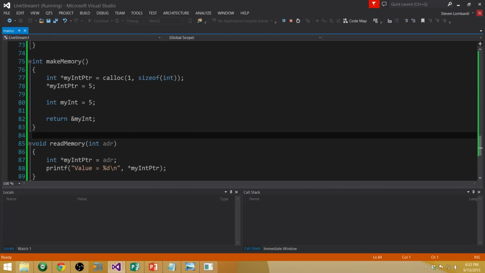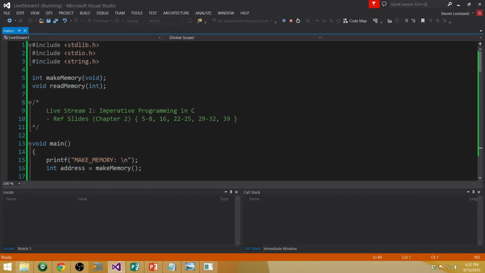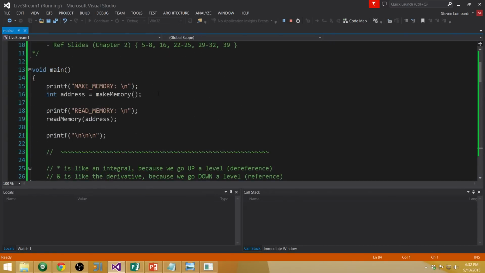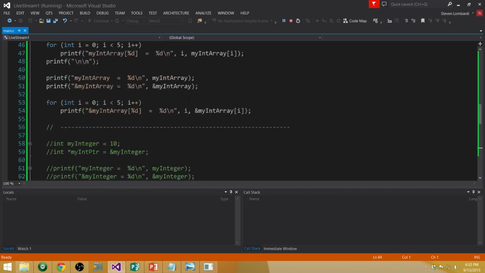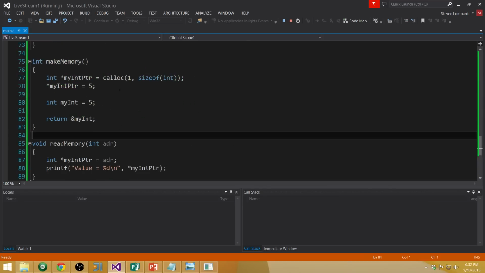And so what happened was make memory, the method make memory right here, finished executing, because when it started execution, make memory got pushed onto the stack along with all the local variables that it needed to run. But when make memory finished, that got popped off the stack along with all the local variables it needed.